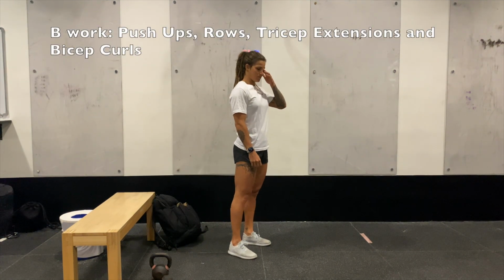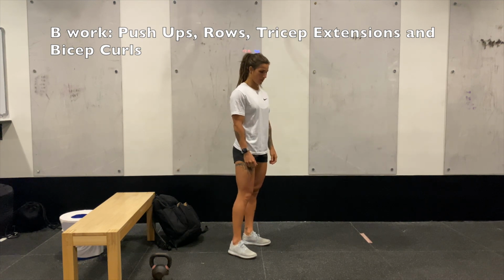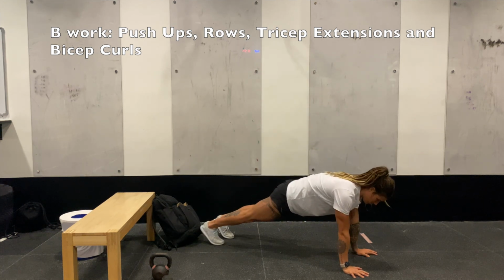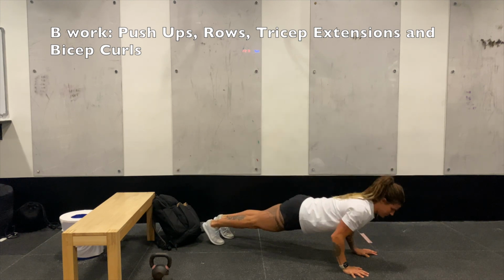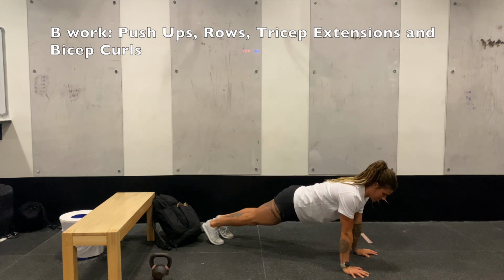For our B work, every 3 minutes for 4 sets, you're going to complete 8 to 12 push-ups. The push-ups we're going to complete on the floor if possible. So chest goes all the way down to the floor, straight back up. Look how hollow Tammy is staying throughout. Rib cage stays tight, bum and quad squeezed.